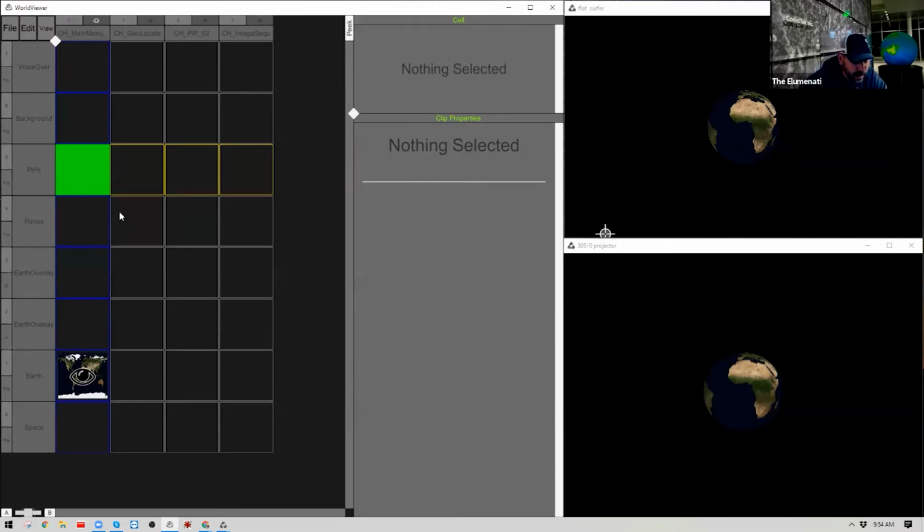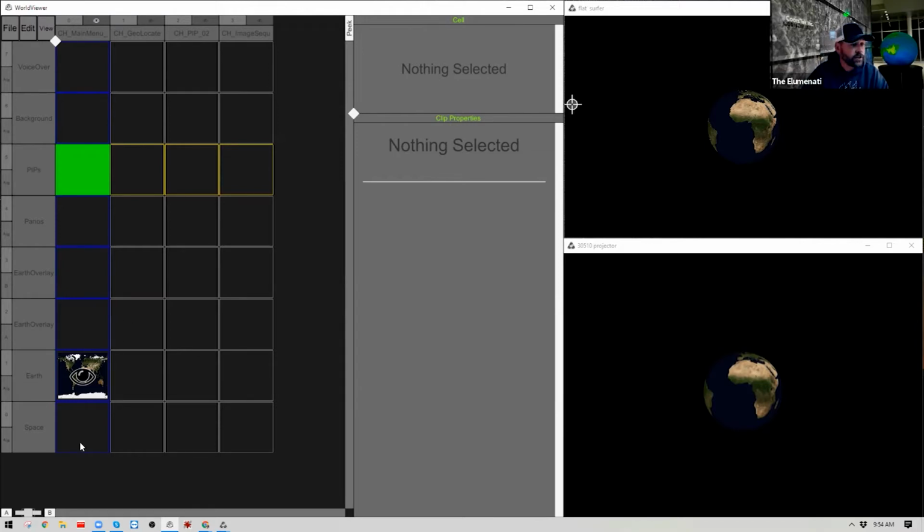If you're using super high resolution 3D clips, you're going to want to make sure that you limit the number of clips, because it can really slow down your processing power on your computer, which is why Elumenati's IGs are very highly specialized for use inside of these geodomes.